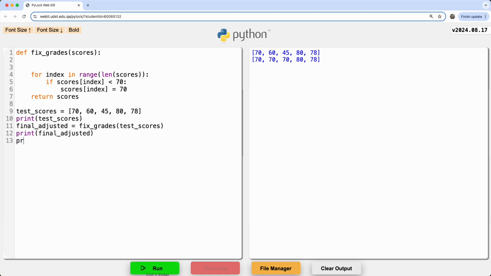Unfortunately, if you do one final print of test scores, guess what happened? Is it the original or is it changed? It's changed, because it was passed in as an alias. You just have to watch out for this. If you don't trust the function, here's what you do: pass in a copy. Because now scores inside the function will be its own little copy and nobody can mess with it.